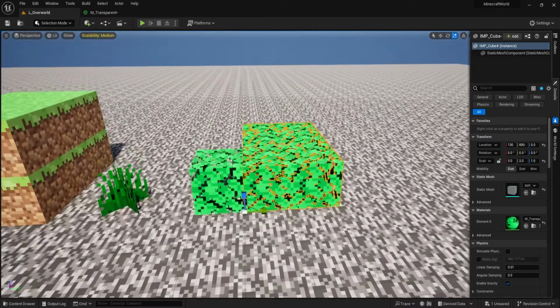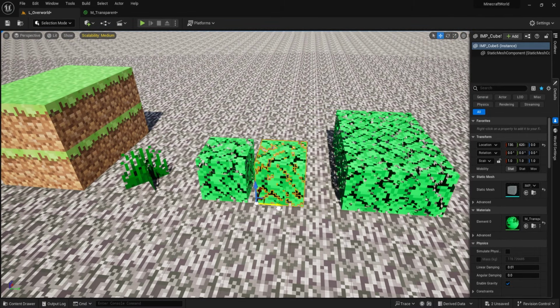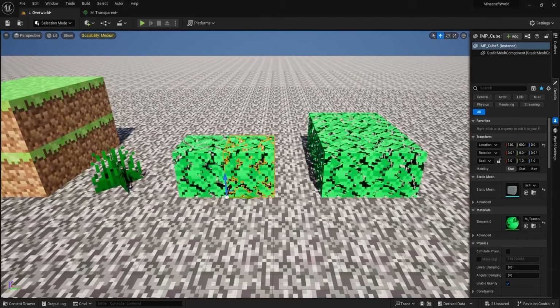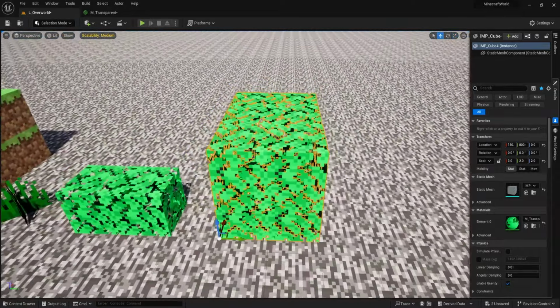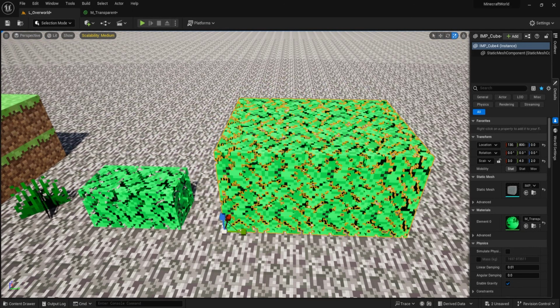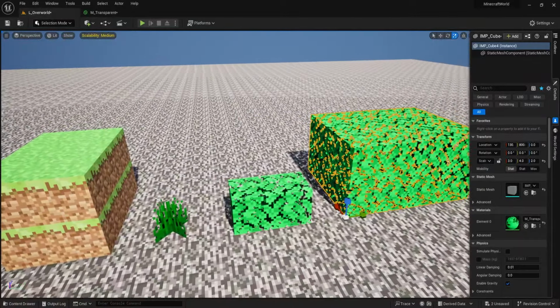I believe that worked. I think that's exactly the result we should be expecting. Let's just duplicate this one to the side and see if it's about the same. And it does look about identical here. So let's see if we scale it up. Same thing, they all seem to be aligned. The main thing you want to check for here is that it's not stretching when you have it not equal in dimensions. Here we have 3, 4, and 2. If it works like that, it will work for 2 and 2, it will work for 3 and 3, whatever value you put in, it will work. And so it seems to be doing good right now.